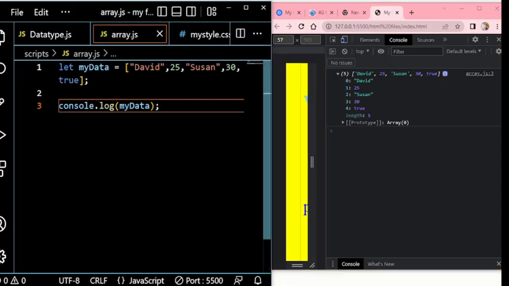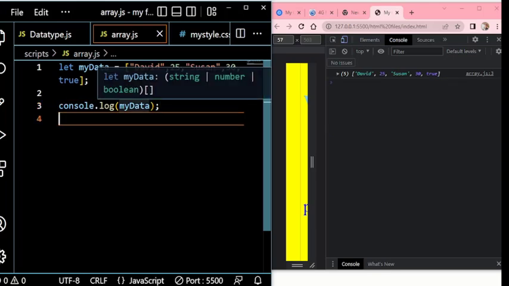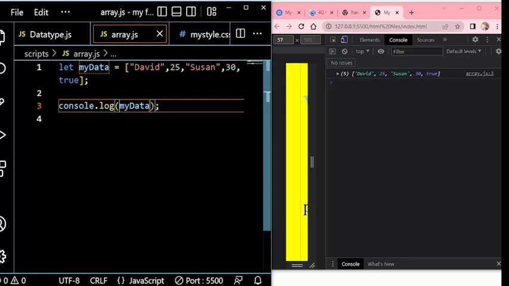If you come down here, put a square bracket and put, let's say, 0. You see only David is outputted right here, because we use the index value 0 to get the value that is already in the array.